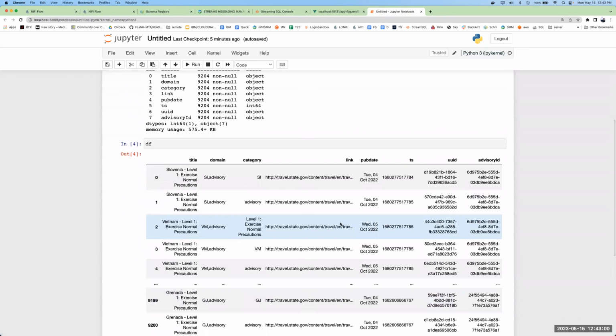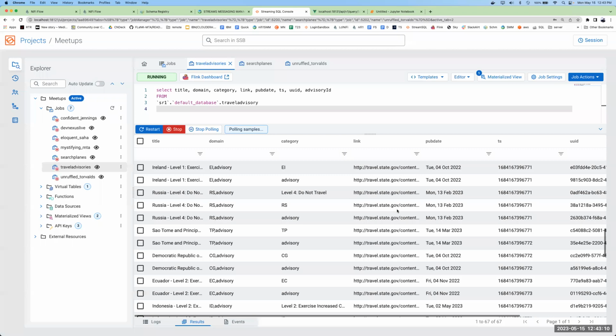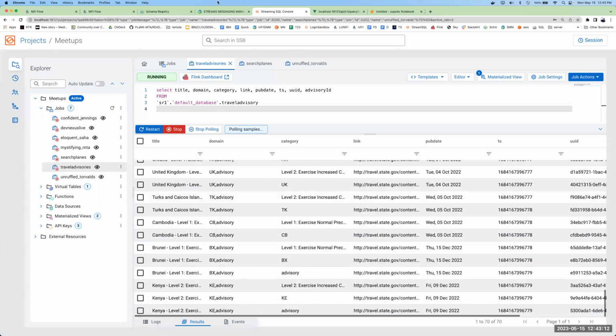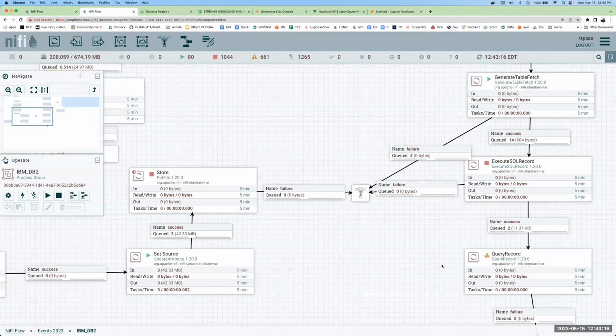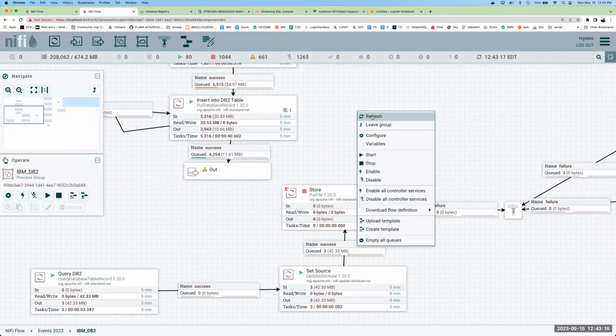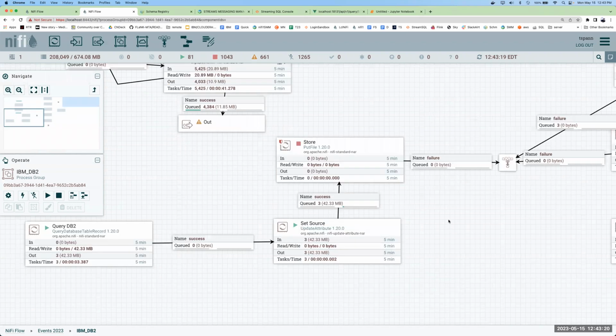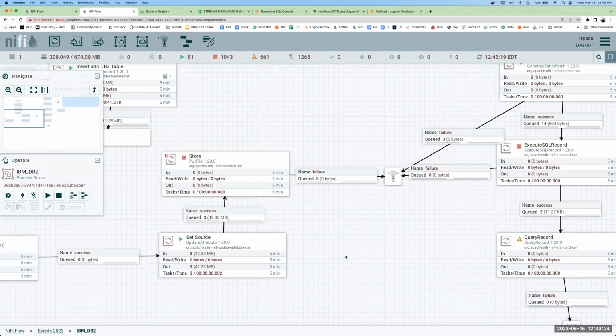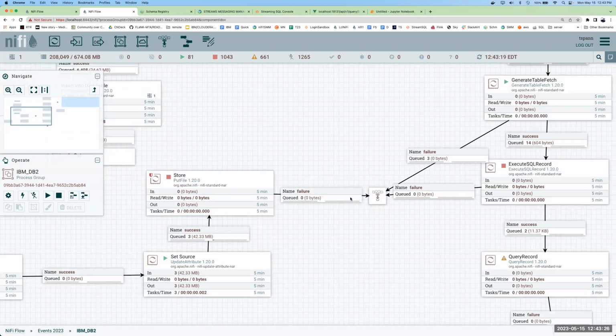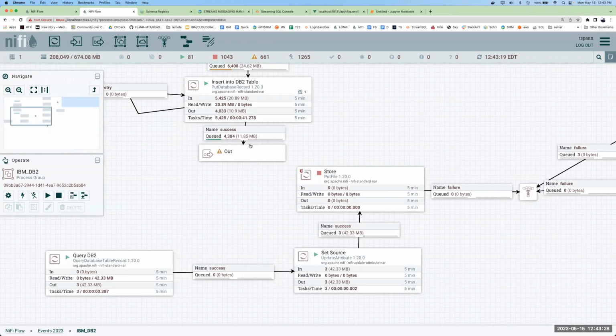Now I could start using this to maybe train some models or do any other kind of analytics I might want to do with a notebook while not taking it out of the stream. It is still a live data stream coming into the system real time. And at that same time we're doing that, it is going into DB2. We're getting more data, and I can get that data out, push that to an Iceberg table, or join them together as part of some analytics.